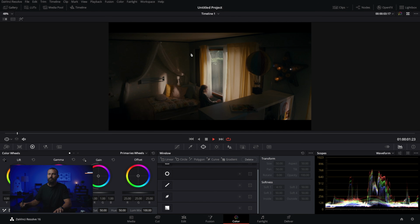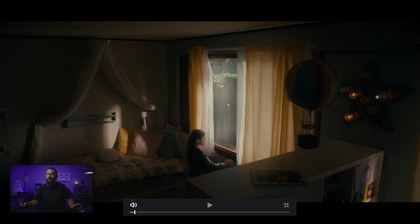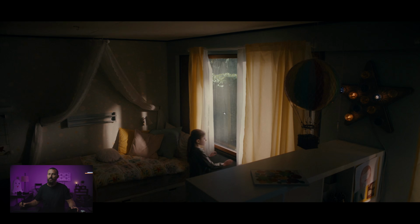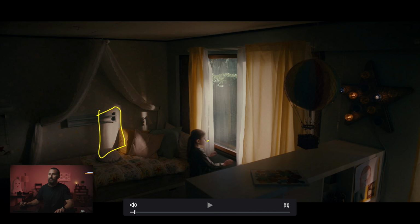If we go full screen, this is where you can see the magic starting to happen. This is solving this one shot, and deciding to do it from this angle is really what allows us to set this mood. And this is mood, man. Look at this. You got this hot high, which, if we go, we've got to get out of full screen. Let's go see what this is.